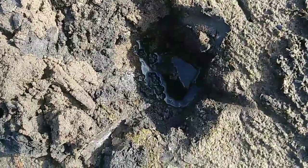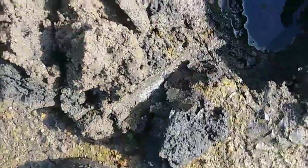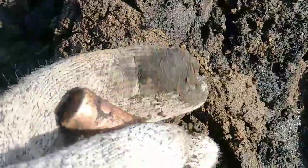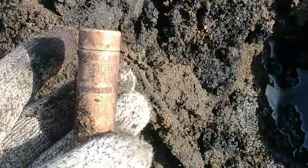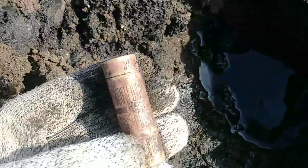Got a good signal right here, rang up like a wheat penny, and we got a — looks like it's going to be a lipstick tube. Pretty sure that's what that is — old vintage lipstick tube. This one's got some designs on it, actually looks pretty cool. It'll clean up nice — that's a good score.